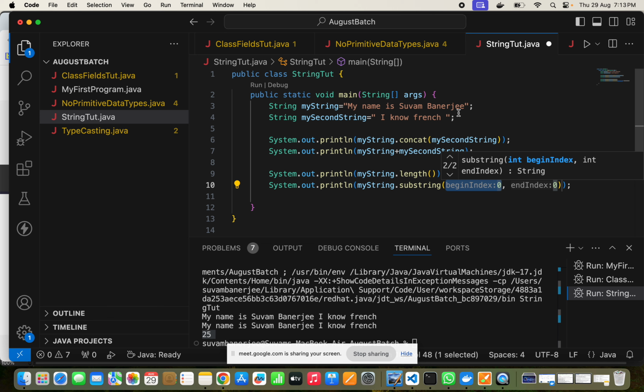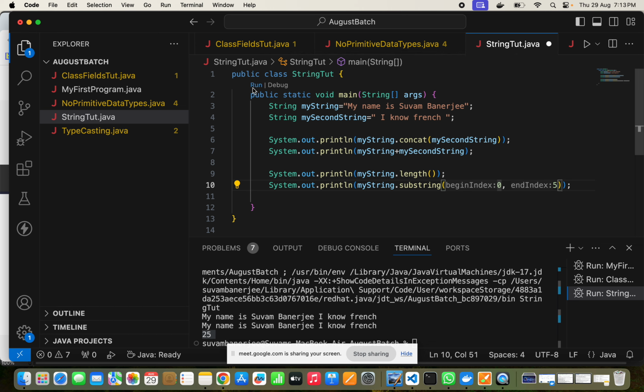So index always starts from 0. Suppose for substring I want the beginning index as, let's say, 0, and the ending index, let's say 0 1 2 3 4 5. Till my name I want to get, so the end index would be 5.